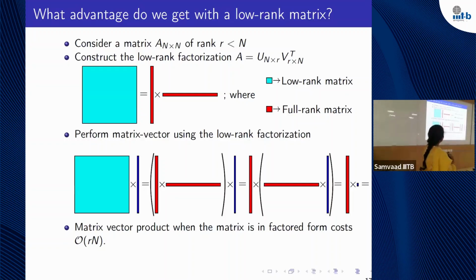Further, from what to what have we reduced the computational complexity? If you had done the matrix vector product naively on this matrix, it would have cost you O of n square. So from O of n square, I have come down to O of Rn. And how did I do that? By knowing that the matrix is low rank, I've written it as U V transpose, and this is the reduction that I have got.